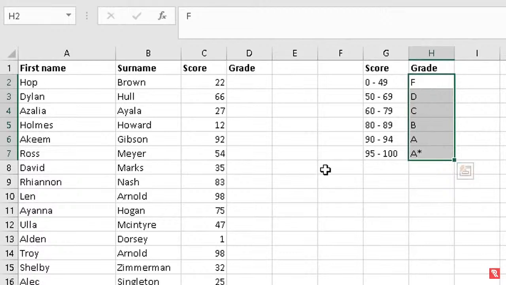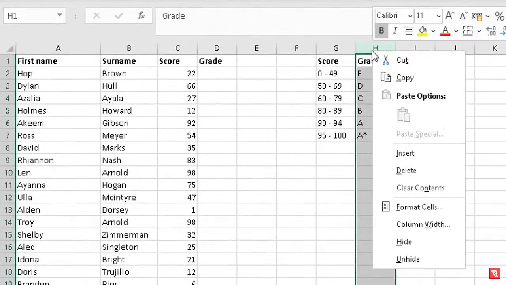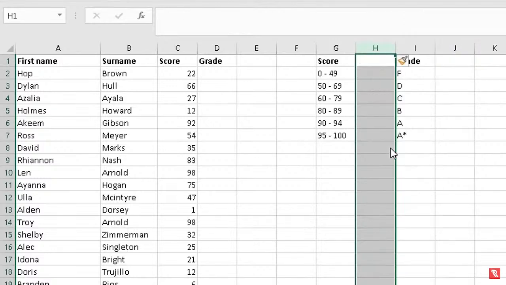So I'm going to in principle show you how to convert these numbers into letter grades using these grade boundaries here, using a VLOOKUP function in Excel. So the first thing you need to do is go over to this lookup table, and what we're going to be doing is adding another column in between score and grade. So you click on H, so all that column's been selected, right click, go to insert, so we can add a new column there.